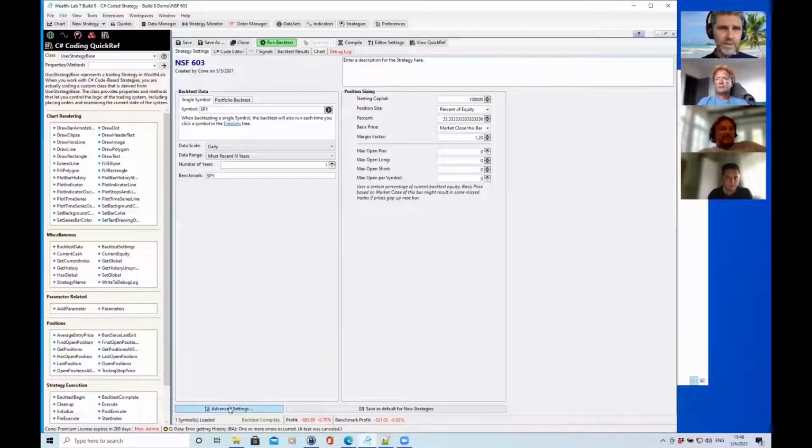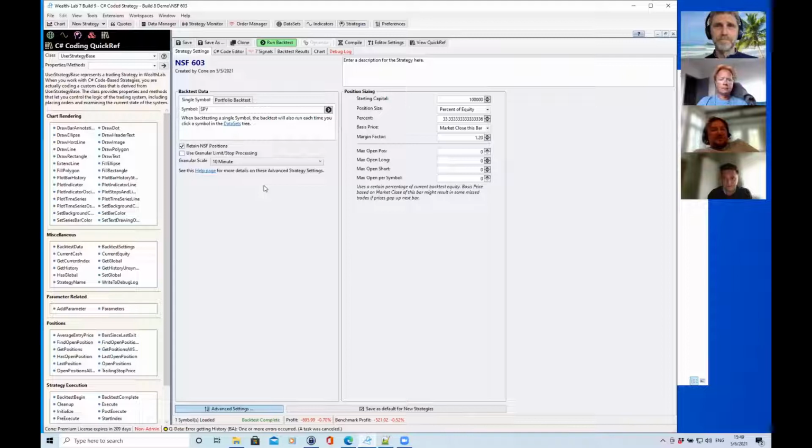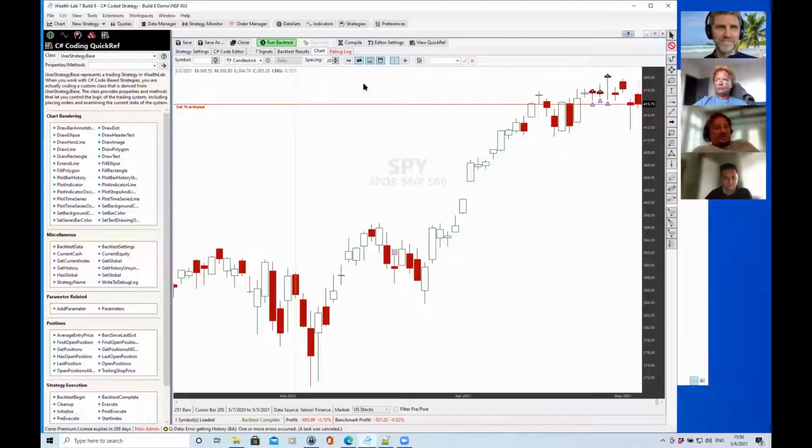Okay, so the NSF position, this is actually the default method for Neuro-Lab, is to retain the positions. If you don't want to retain the positions, then you wouldn't get those signals. Plus, you have a great video explaining how the results can change, sometimes drastically, if you either retain the positions or do not. So I really suggest A, you subscribe, and B, watch the video, because it's another really good example of how Neuro-Lab is really trying to take care of the things that might and can happen.